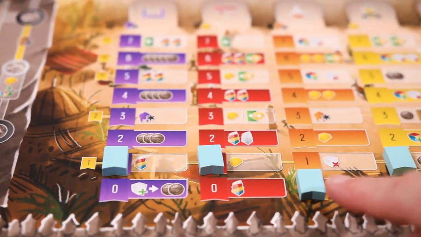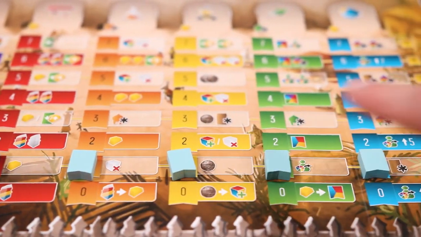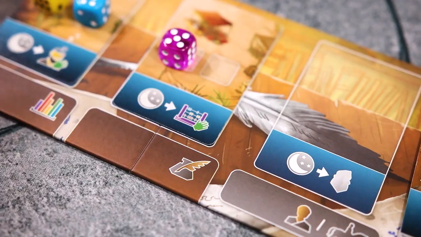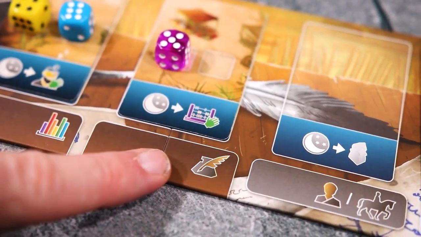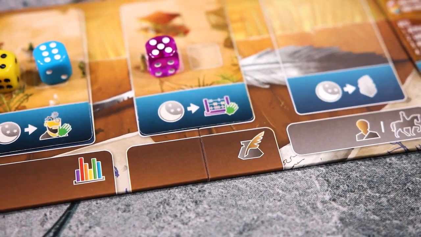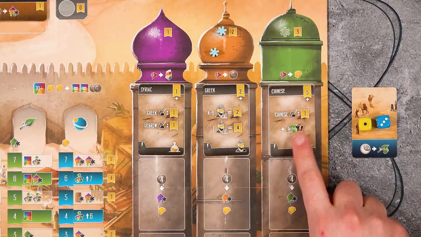When bumping tracks, if your marker lands on a transparent place, you immediately gain that bonus, whereas the colored spaces will activate during resting, which we'll talk about in a bit. The last action you can do is translate a scroll. To do so, you will need a secondary color die, but the value doesn't matter. You will need a die that matches the guild color of the scroll you are translating.